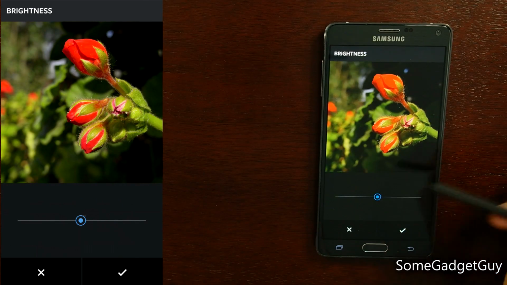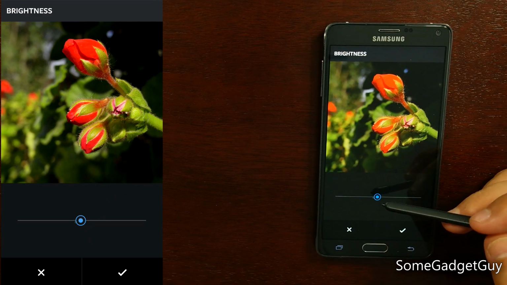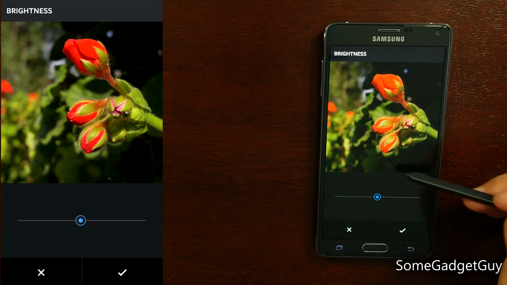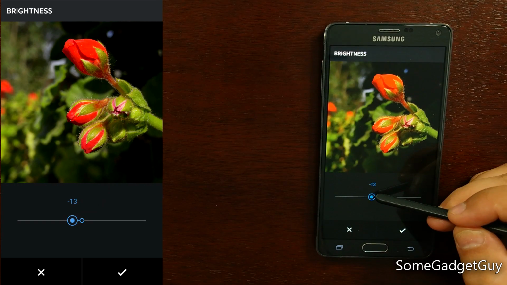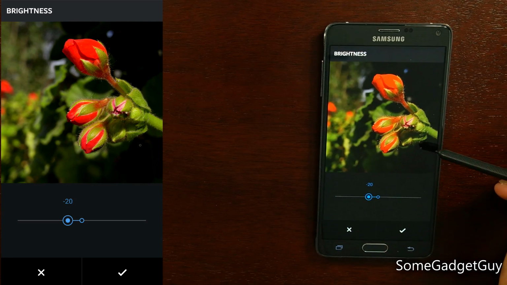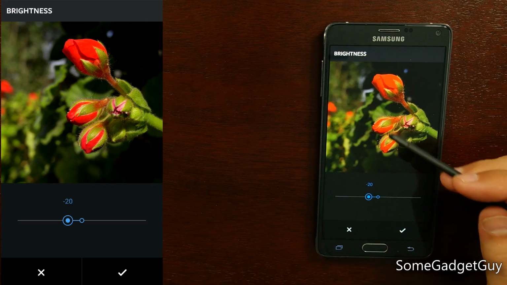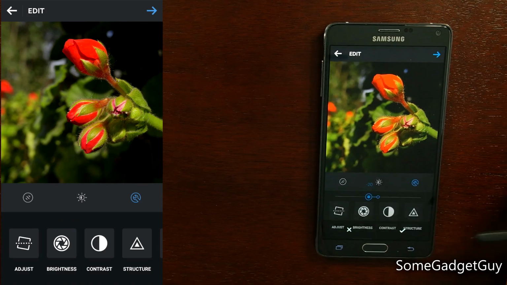Now, we know that smartphones have a tendency to oversaturate and overexpose. So I tend to play a lot of my photos just a little bit darker. If I can't underexpose when shooting the photo, I like to underexpose when I'm editing. So I'm going to tweak this just a little bit so we can pull a little bit more detail out of the reds, because reds are very tricky for any digital sensor to expose for properly. And this gives us just a bit more contrast, you can see, with some of those finer textural details on these leaves here. So we're going to hit OK there.